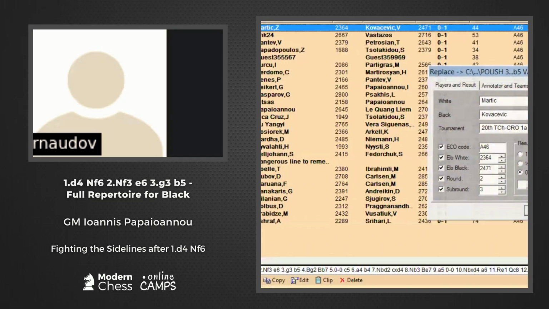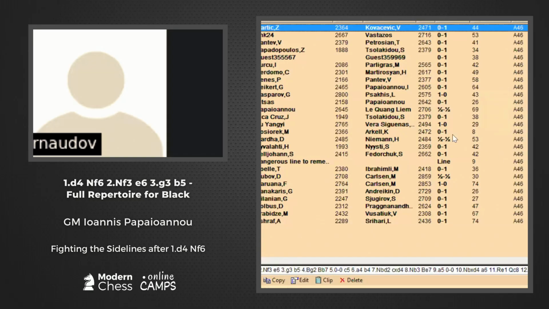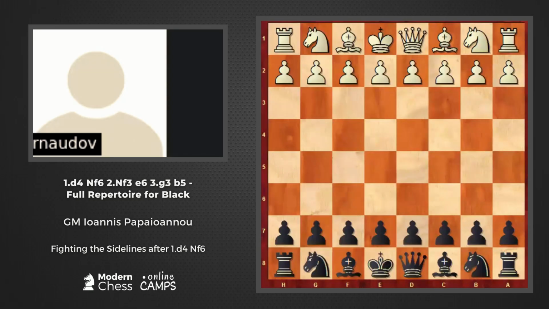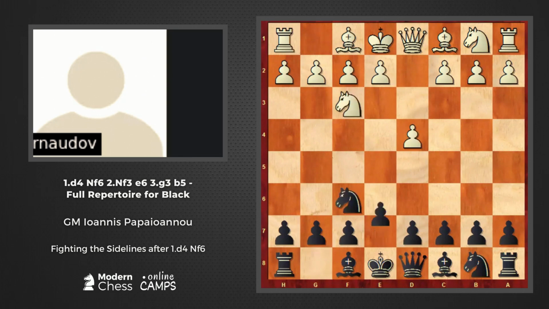Let's check other games now. So this is one Bleach game that I played 10 years ago. Let's check. e6, g3, b5. We don't really need any high-level analysis.